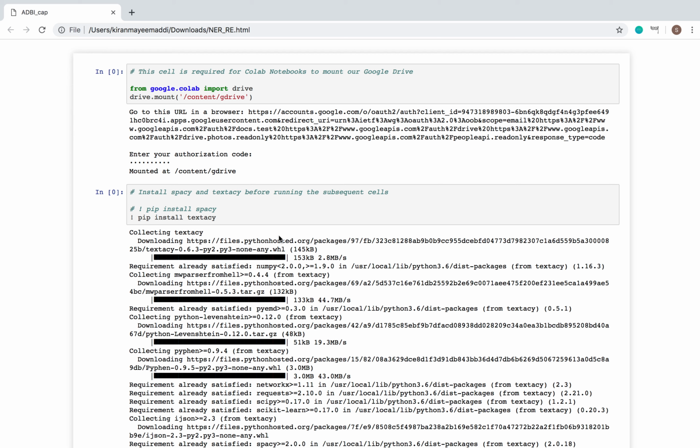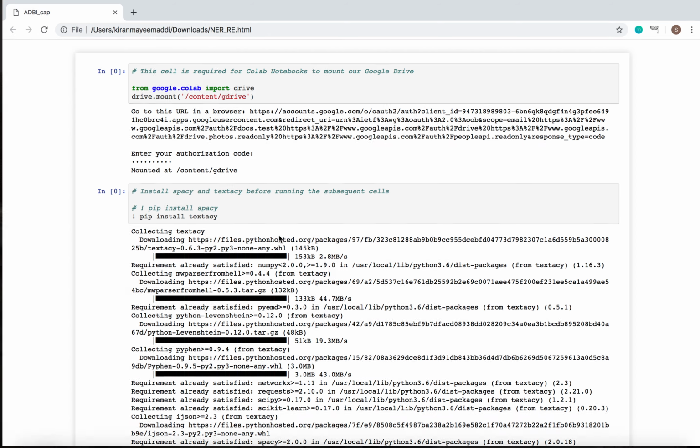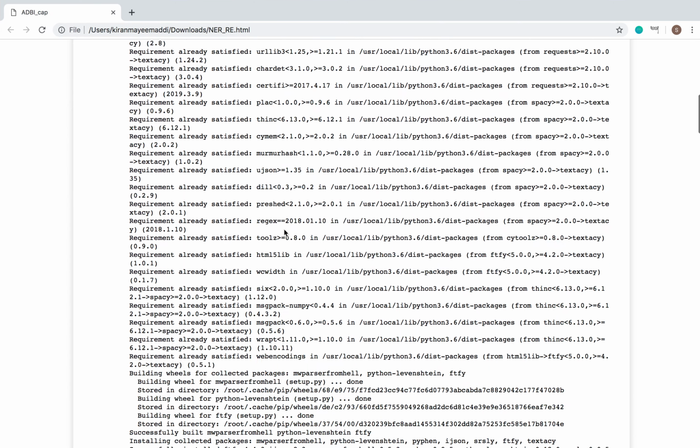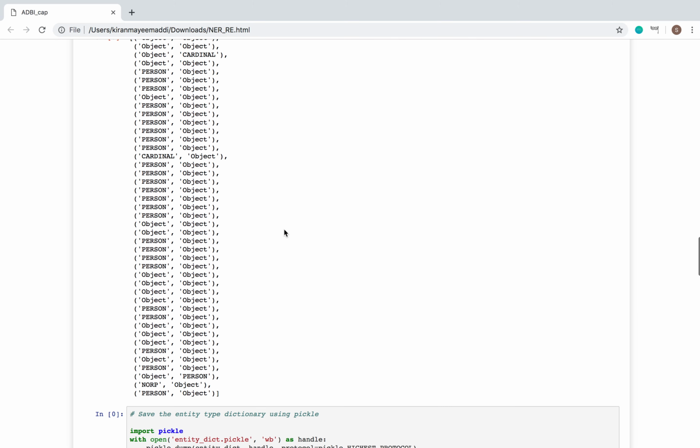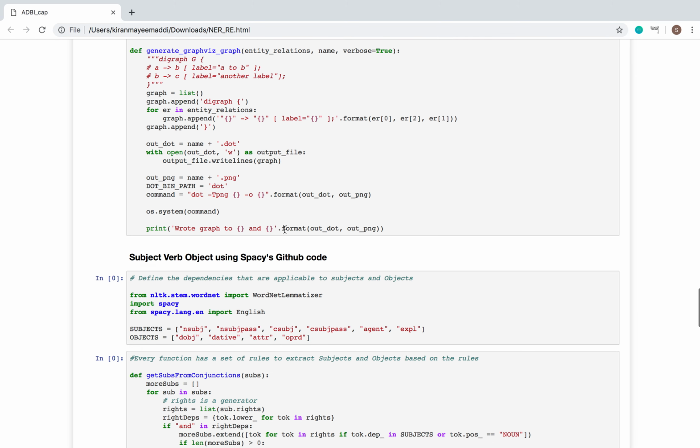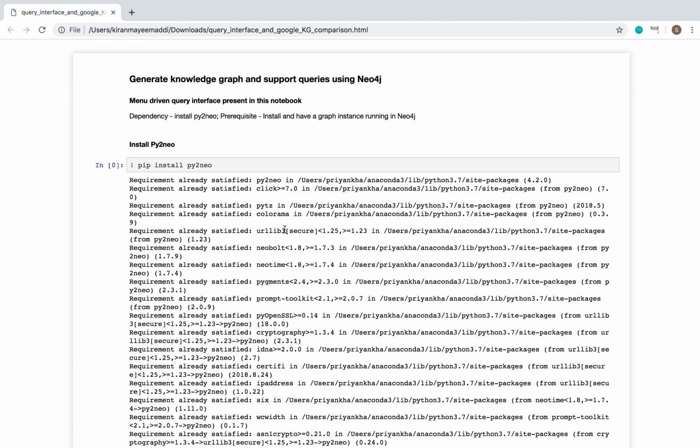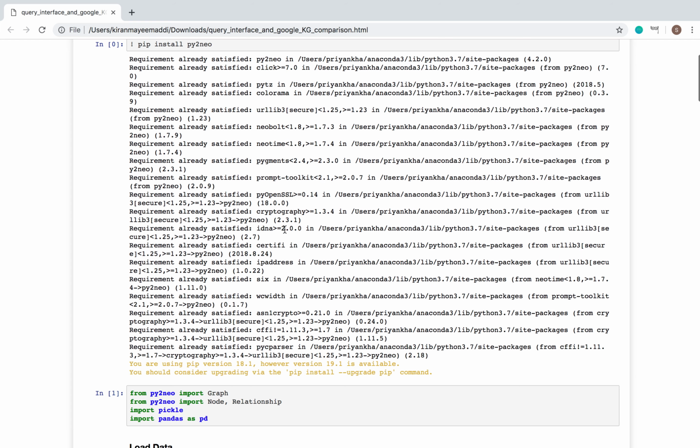In ner_er file, we see the implementation where names and relations are obtained. Finally, this file shows the graph implementation and the querying stuff.